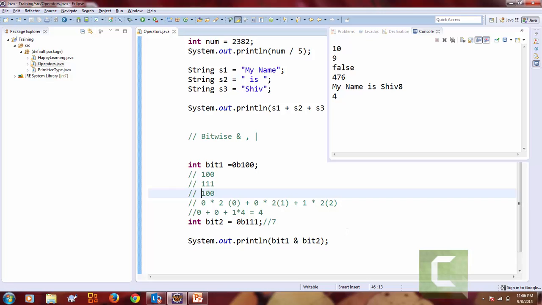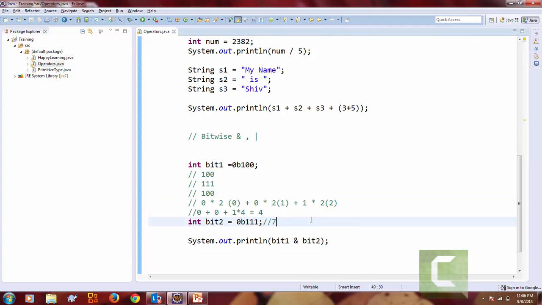So you can do AND, OR, XOR, whatever operation you want to do. Bitwise operations are required in your programming language when you are trying to do some bit operation, or you want to see some similarity, you want to do the equal of two parameters. Those places you can use bitwise operation.